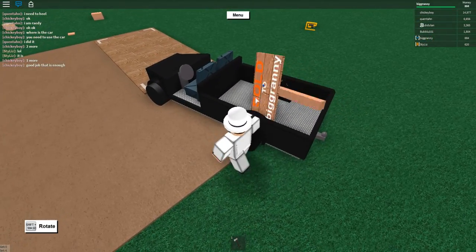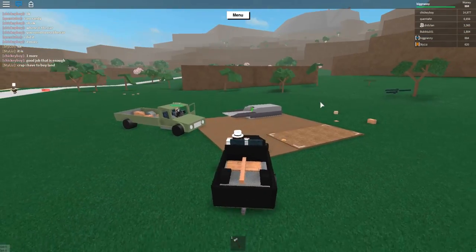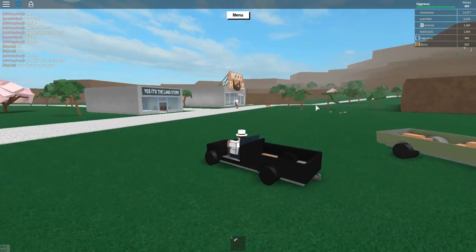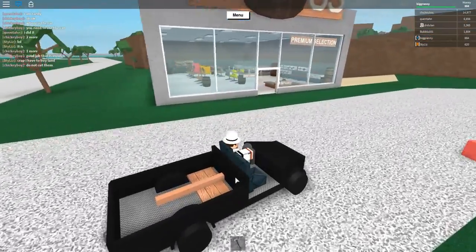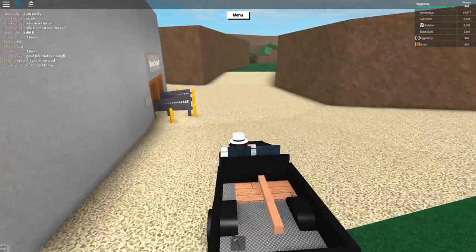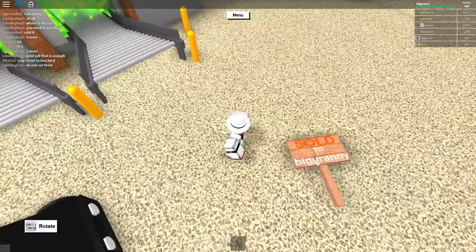So what I'm going to do now is go ahead and take the sign, which I did not know you could sell for a lot of money until a while ago. I've known that for a while, actually, but not at the beginning of the game. So we're going to drive over here. I think this sells for 500 cash. Then we're going to try to save up for the best furnace in the game, or maybe get the Wrecker EX. I don't even know.